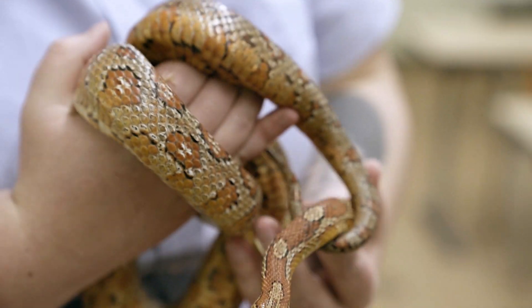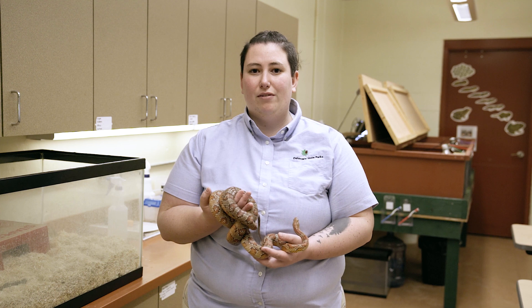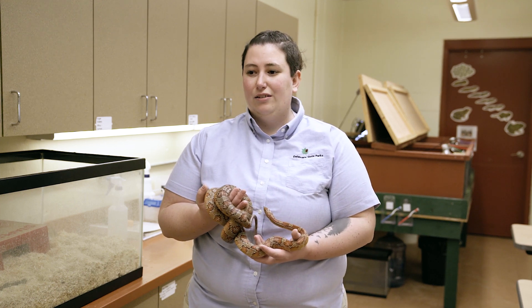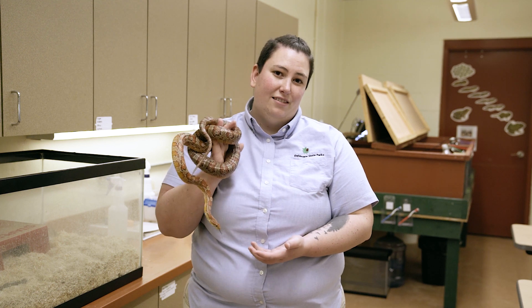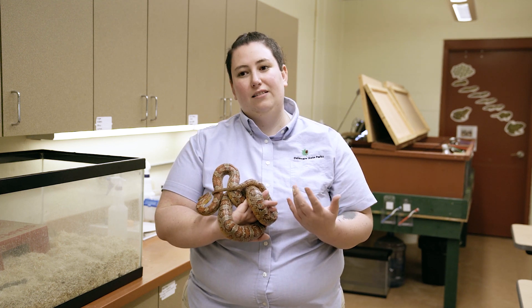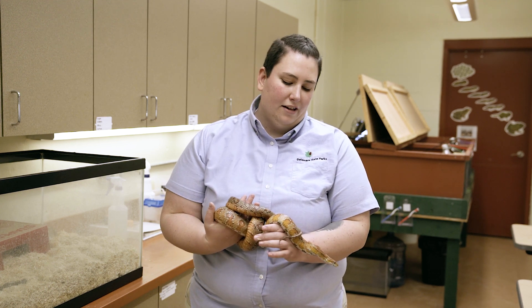The other reason why they have their name is because they are highly associated with mice. In Delaware we have a lot of corn fields, and you'll probably see a lot of mice hanging around the corn fields. If there's a lot of mice, there's a lot of snakes, and this snake in particular loves mice and feeds primarily on mice — so that's another reason why they got their name.